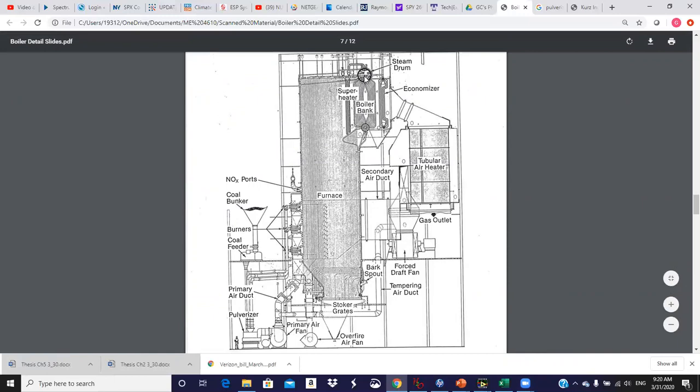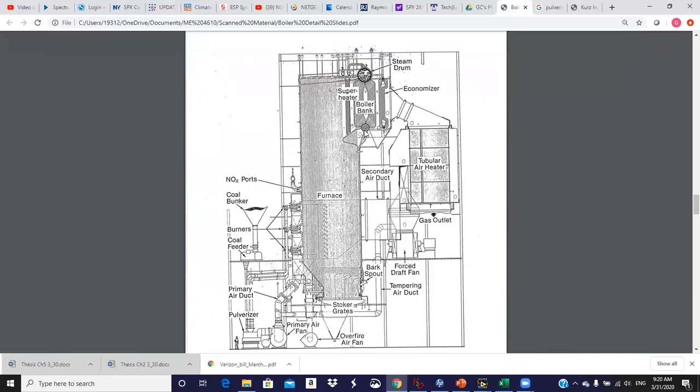We pick up an extra drum. This is the main steam drum, and this is called the mud drum down here. And again, this is just additional surface area to generate additional steam. It's after the superheater, but before the economizer. Okay, and now we have a tubular, different style of air heater coming out, after a forced draft fan. They're showing a bark spout where you could dump some waste wood into this thing if you wanted to, and the various fans. So overfire air would be used if you're burning wood or something like that typically.